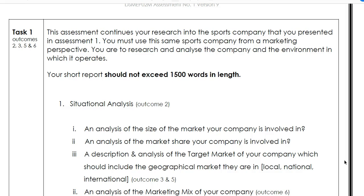And interestingly enough, McDonald's had a target market of ages 45 and below. Okay, you'd think McDonald's was available for everybody, but their target market was low to middle income earners, not high income earners. If you came from an affluent part of Christchurch and you wanted to take a friend out for dinner or for lunch, are we looking at McDonald's as being our first port of call? Perhaps not. We may look at something a little bit more exclusive or a new restaurant that may have come out. But for low and middle income earners, that might be a viable option.